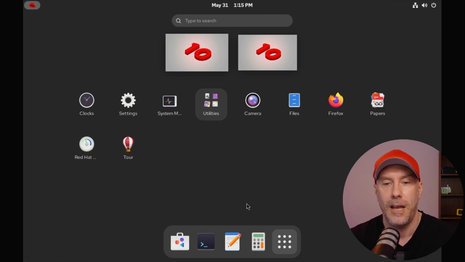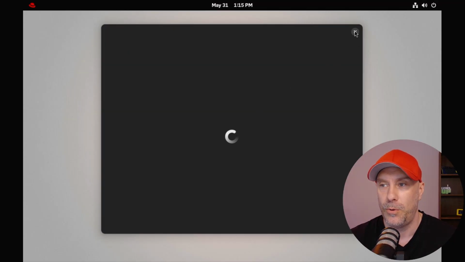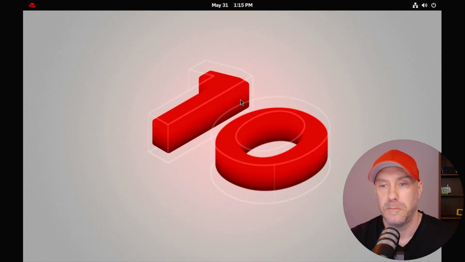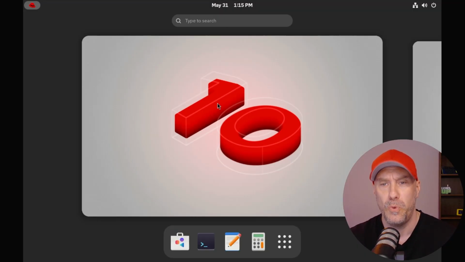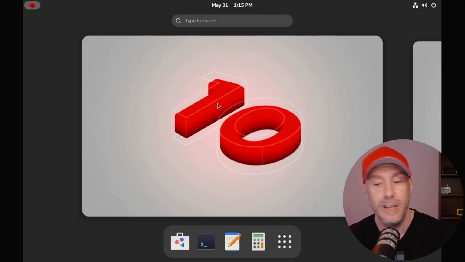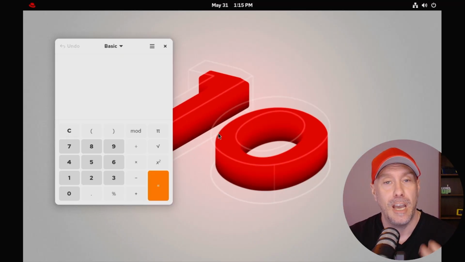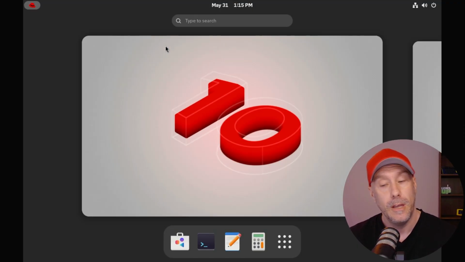So let's check out what's installed by default. This is all okay. Camera, I do not understand. I'm not going to be running a camera on my server, but who knows? When you choose server with GUI, I do not understand the camera app and the calculator. It's like, oh, let's throw in the calculator. He might need to do some quick math on the server. You never know. Maybe like partitioning stuff.